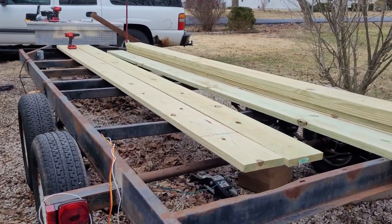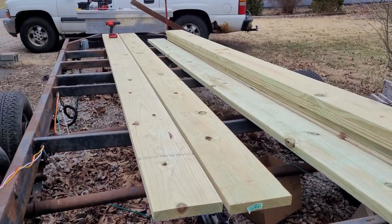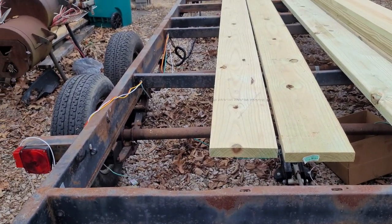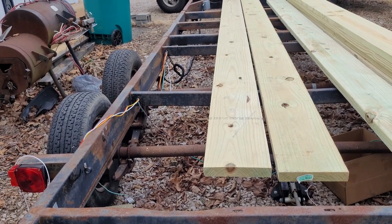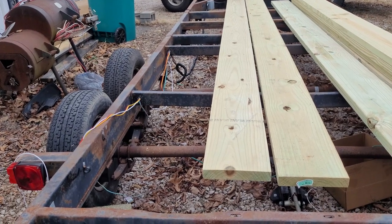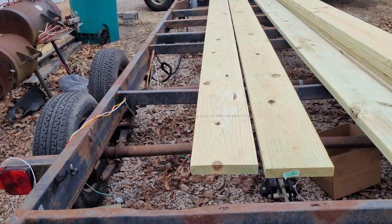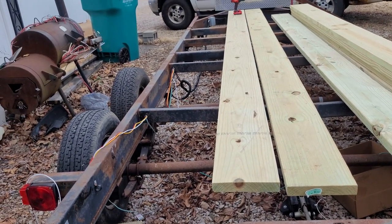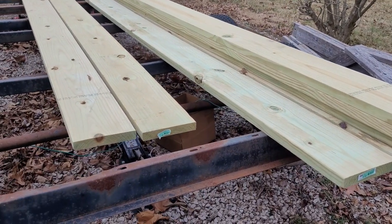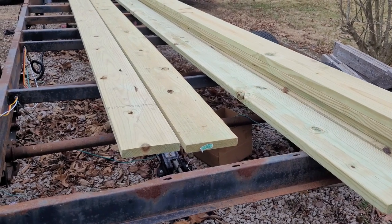Right there where these boards are laying right now, that should be the end of the trailer when I'm done today. So lights, trailer wiring, and then cut the tail off and have that piece of iron on and the deck down. That's my goal for today. We'll see if we can make it and get her done. We'll be back in a little bit.